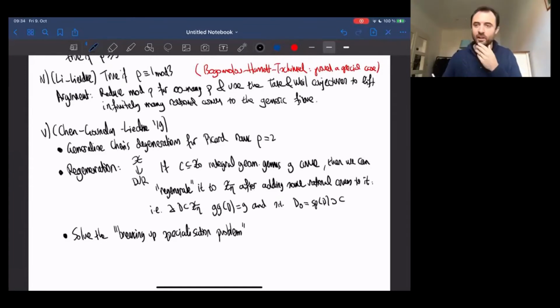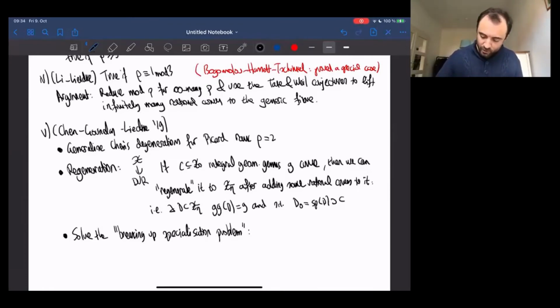Which I described earlier. Namely, if I know that the very general K3 has infinitely many rational curves, when I start specializing them to an arbitrary K3, they could break up into sums and multiples of only a finite number of such curves, so I cannot prove that every K3 has infinitely many.